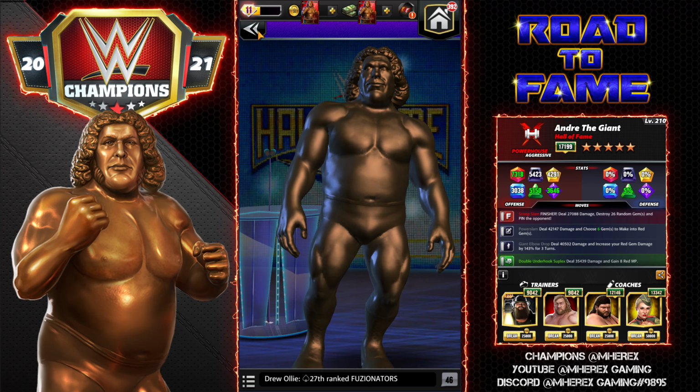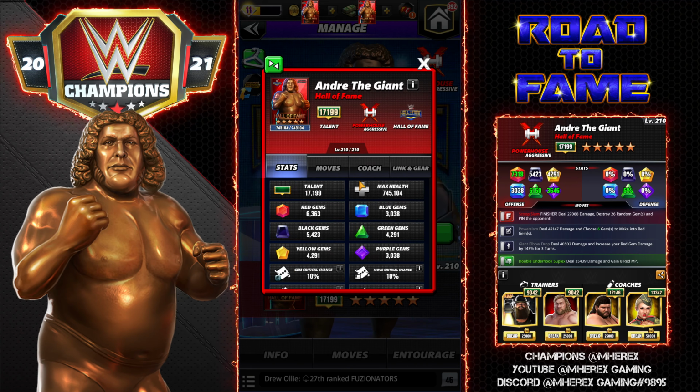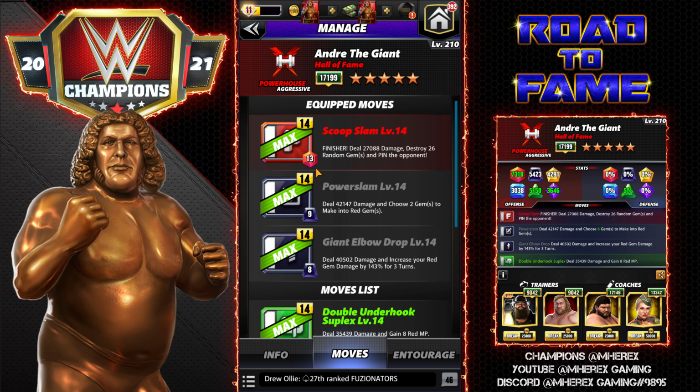So let's take a look at the first moves that we're going to run. We're going to go against AJ on the road. He's strapped. And the first move set we're going to run is going to be available at 3-star. We're going to use the Scoop Slam. It's a 13 MP finisher, deal 27k damage, and destroy 26 random gems and pin the opponent. That's a lot of gems.